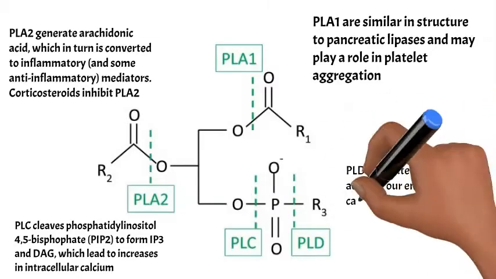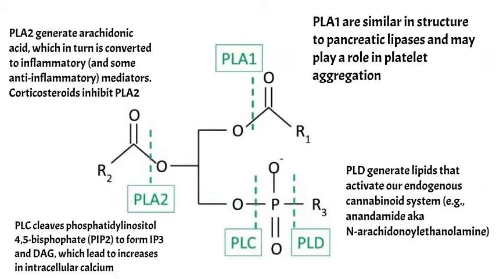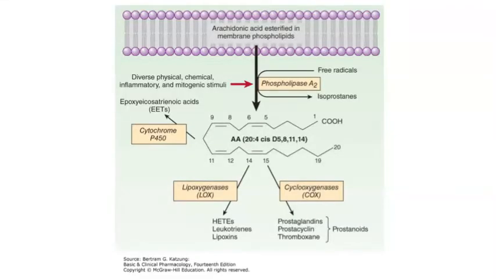Phospholipase D is really cool. It cuts off the polar head group of the phospholipid, generating lipids that signal in our endocannabinoid system, our endogenous cannabis-like system. In the scheme on the slide, R1 and R2 are two fatty acid chains, and polar head depicts a variable part of the head group of a phospholipid molecule, while R3 is a fatty acid attached to the polar head. Calcium-dependent phospholipase A2 catalyzes the first step in the generation of inflammatory prostaglandins and leukotrienes and the anti-inflammatory lipoxins. Leukotrienes were formerly known as a slow-reacting substance of anaphylaxis.